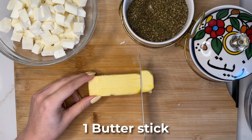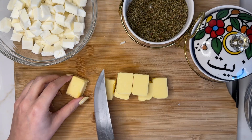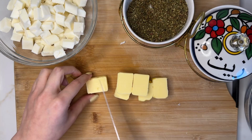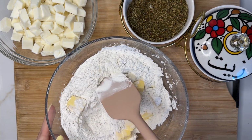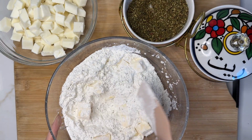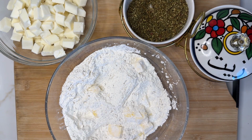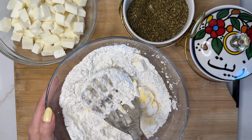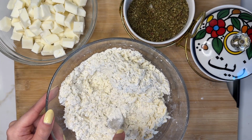Now go ahead and cut 1 stick of cold butter into bite-sized pieces. Scones depend heavily on cold butter. And here's a tip for you. Keep it in the fridge until the very last minute. That's the secret to flaky layers. Add it to the flour mixture and toss it around to coat the cubes. Then use a potato masher or a fork to work it into the flour until you have small crumbs.